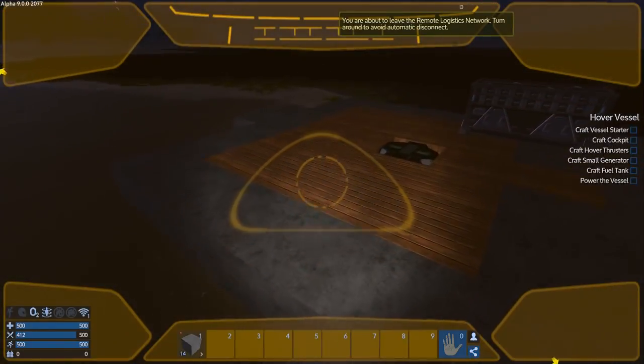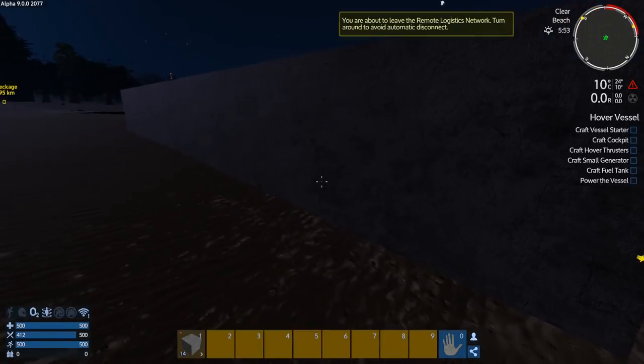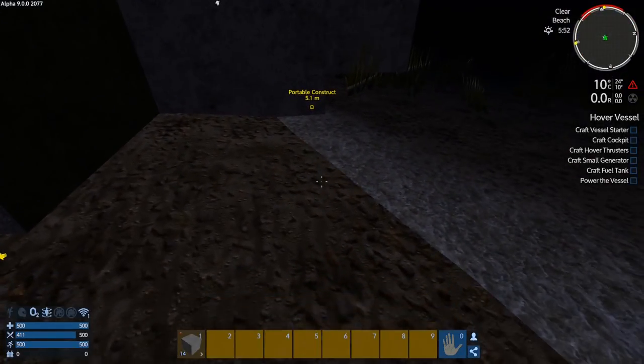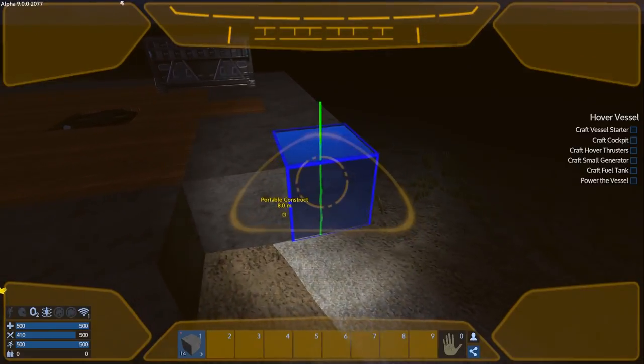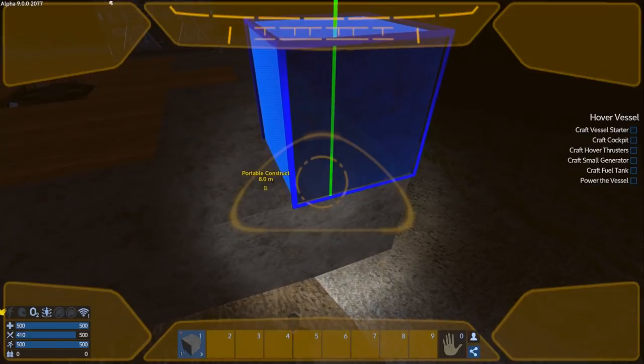It's just, is that going to be close enough? It should be close enough if we come right here. I kind of want to be in the water though, so I want to, we're getting cold. Let's place some of these blocks right now, just so that we know where to go here. Okay, good.